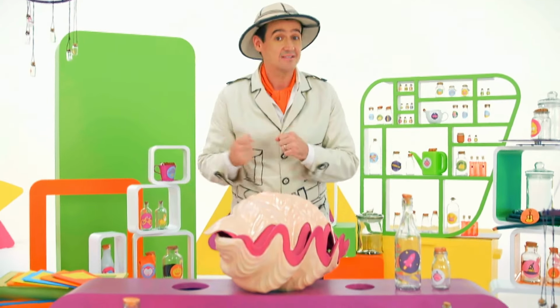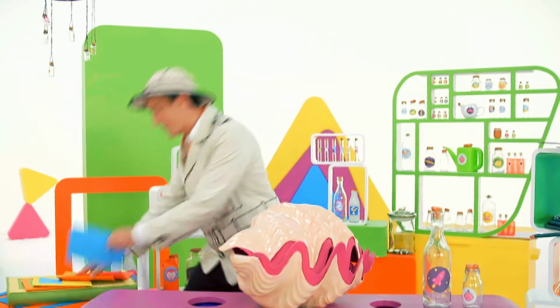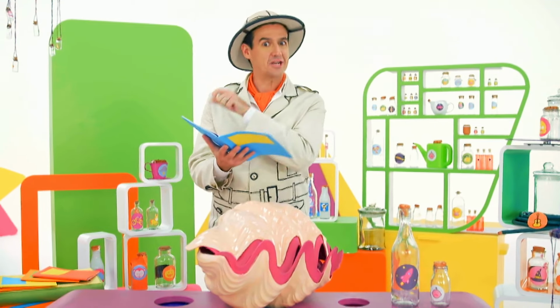I need to get the sounds of the beach out of the beach shell. But how? I know. I'll just look in my big book of shells. It's heavier than I thought. Sky shells, tree shells, seashells. Here it is. Beach shells.